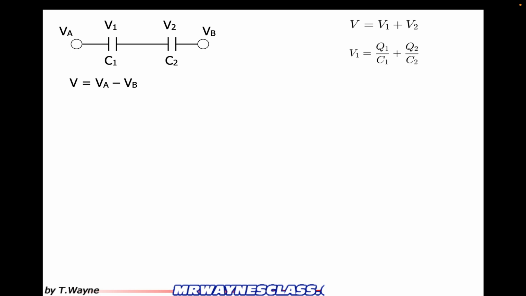Well, I can describe voltage in terms of the capacitance as Q over C. So Q1 over C1 plus Q2 over C2. That's the two voltages. And I know that in series, all the charges are the same. So it's a property that we discussed when we were analyzing the circuits. So all the Q's are the same, so I don't need the subscripts anymore. I can just say that the voltage is equal to Q over C1 plus Q over C2.